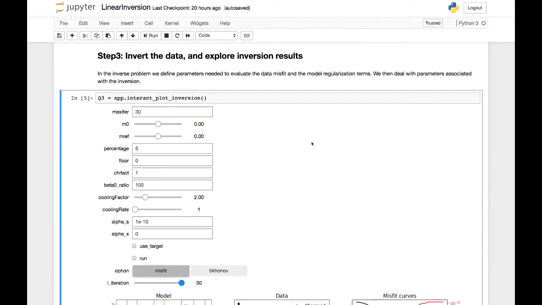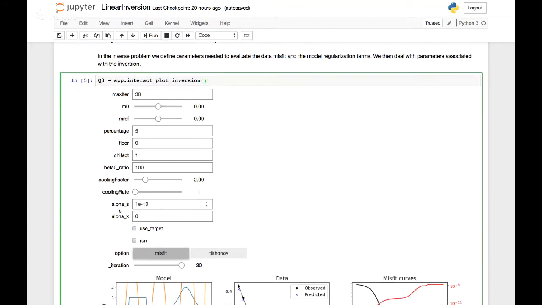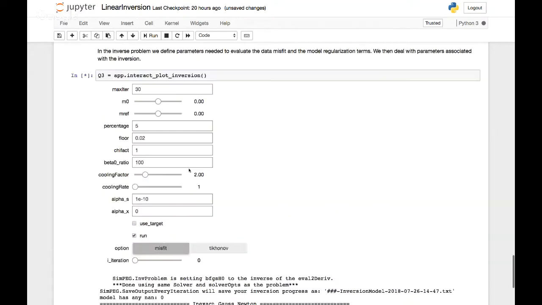We've got these two model terms. One is the smallness, which is controlled by the quantity alpha s here. So now let's ask for a solution that has minimum energy. Let's put that in and increase alpha s.